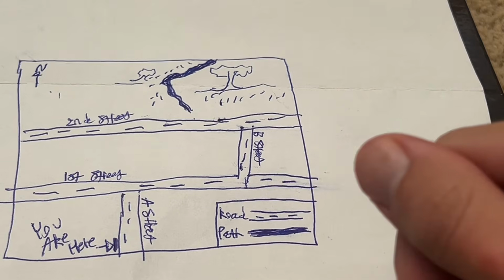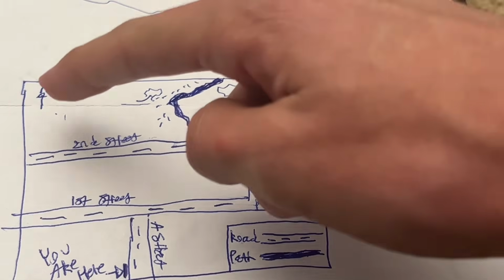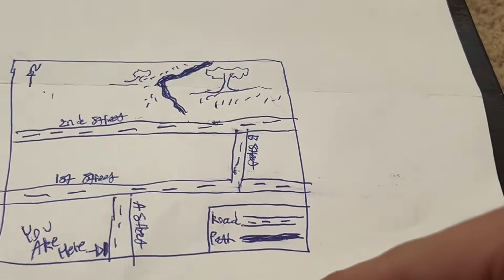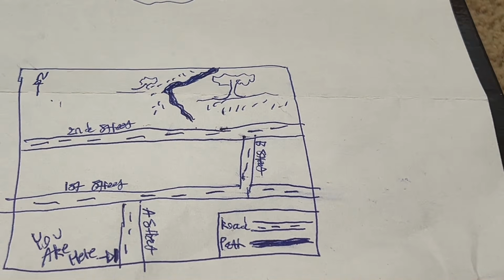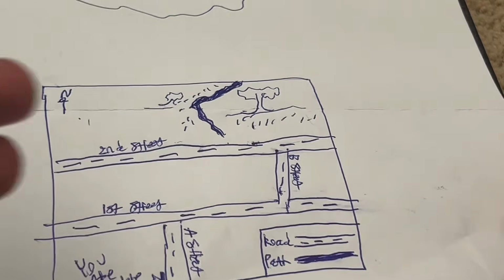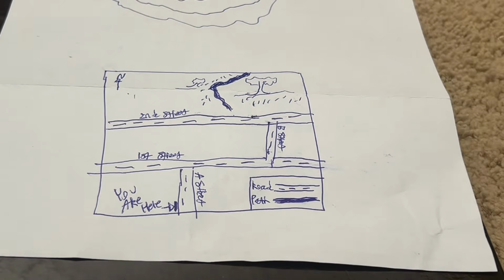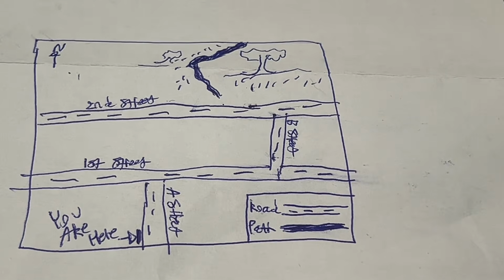You're trying to find the park, you could be like, all right, so the park, if this way's north, is north of us, so we need to go north, then we need to make a right on 1st Street, then we need to make a left on B Street, and we will then get to the park, which is on the other side of 2nd. So if you had something crude like this, it would still at least convey the message. But let's go look at some examples of maps online.